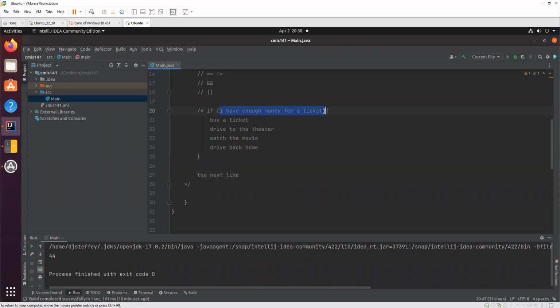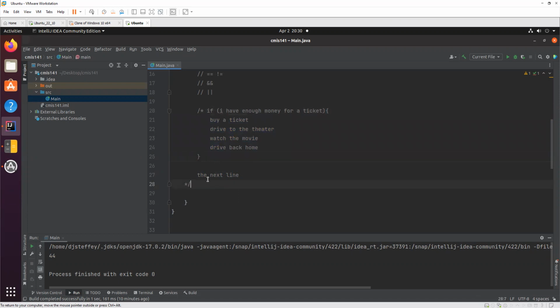So if it's true, do this and then go to the next line. If this is false, skip all of this and go to the next line. And all of it is this code block right here with the starting curly brace and the ending curly brace.